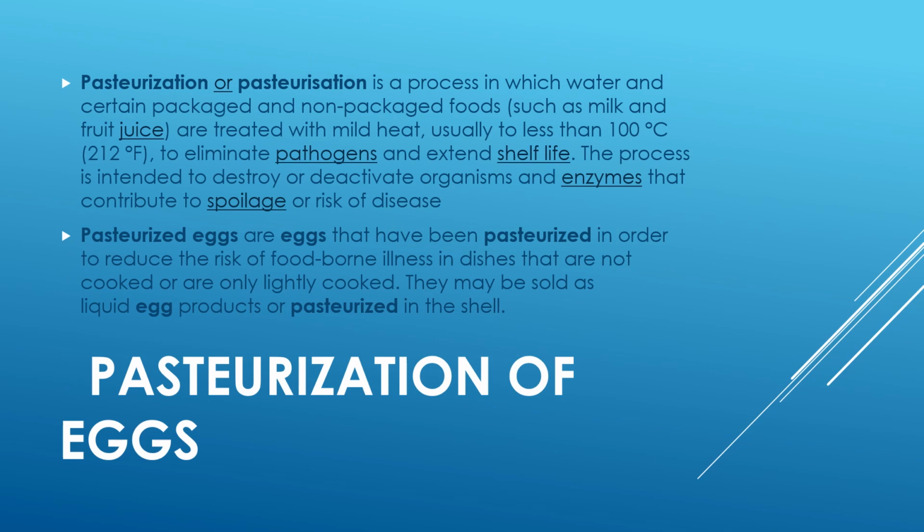Pasteurization is a process in which certain packaged and non-packaged foods such as milk and fruit juice are treated with mild heat, usually to less than 100 degrees Celsius. It is done to eliminate pathogens and extend the shelf life. The process is intended to destroy or deactivate organisms and enzymes that contribute to spoilage or risk of disease.